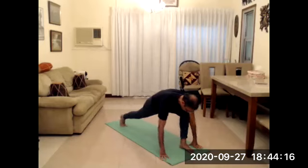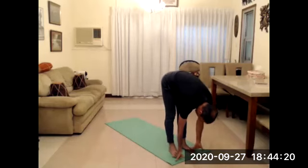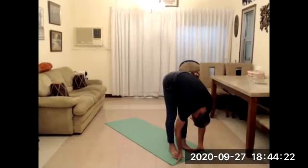Get your back foot all the way forward. Feet are hip distance apart. Straighten out your knees. Fold forward.